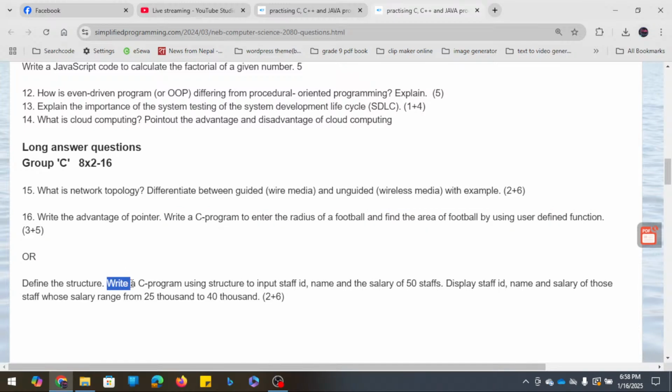Write a C program using structure to input staff ID, name and salary of 50 staffs. Display staff ID, name and salary of those whose salary ranges from 25K to 40K.